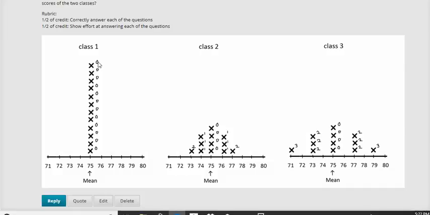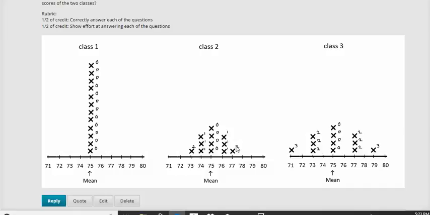To get the MAD of a data set, you have to calculate the mean or the average of all of the distances. So to get the MAD of class 1, you would add the 12 zeros and divide the total by 12. And you would get the mean of all of these zeros, and that would be the MAD. For class 2, you would add the numbers that I labeled here, plus 1, plus 2, and divide the total by 12. And you would get the mean of all of the numbers that are labeled in here. In class 2, that would be the MAD.